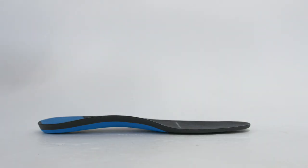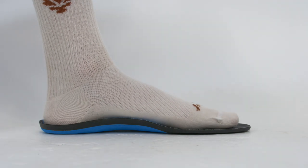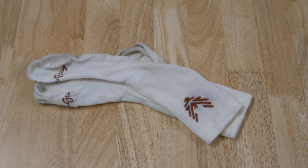To take it a step further, get a good set of footbeds that match your foot's arch and improve comfort. These footbeds help keep your arch in place so it does not collapse in the shoe as you push down. You can also add cycling-specific socks to your wardrobe for added sweat wicking, and that will help keep your feet dry, letting you ride longer. Cycling socks usually have some compression to help improve blood flow, allowing your feet to stay fresher longer, and increasing your comfort on the bike.